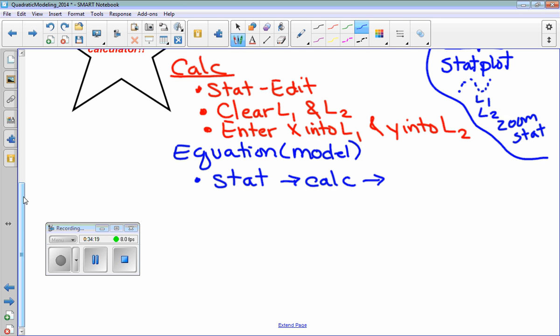Okay? Now, be careful. You need to make sure that your X list, what list do we put our X's in? L1. So I gotta tell mine, because mine doesn't say L1. Okay, does yours say L1? Then you're good. Does anybody not say L1? Okay, so look at me. L1 is second 1. I need to change it. So second 1, change it to L1. Arrow down. And I need to tell the Y's I put in list 2, second 2. Then we're good, as long as you've done that. Okay? And then you arrow down to calculate and hit enter.